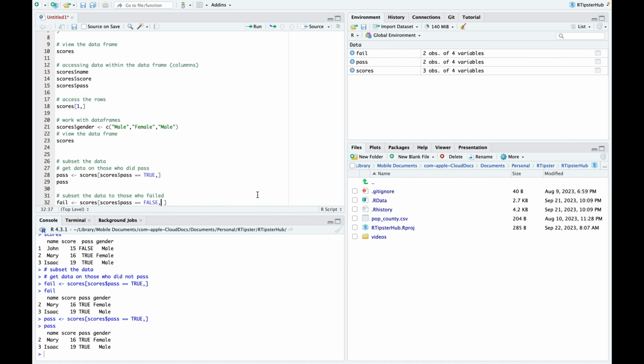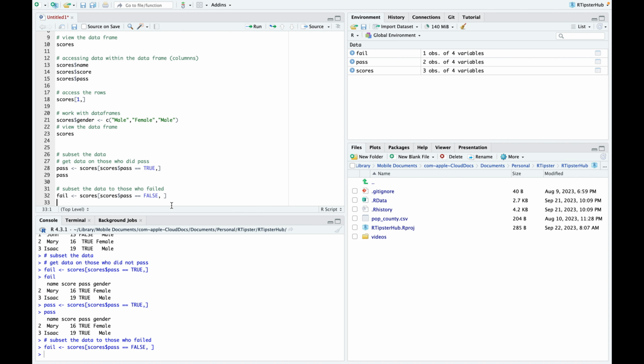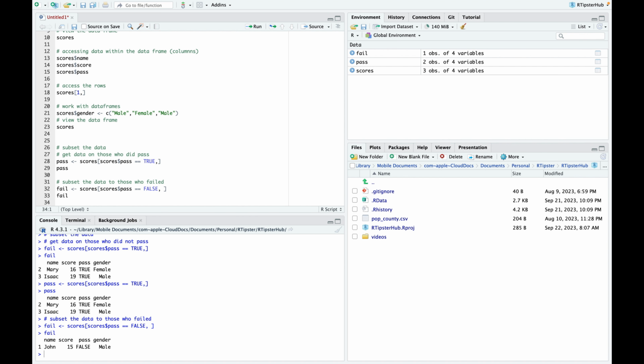We look at further explanations of these very important operators that allow you to access specific sections or specific columns within the R data frame. So if we run this, and we say fail, and we run that, we see that we have accessed only one row, which is John, who we say did not pass.